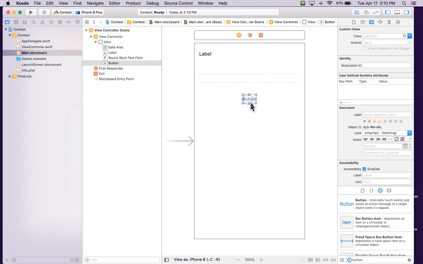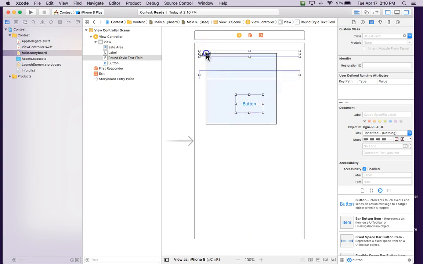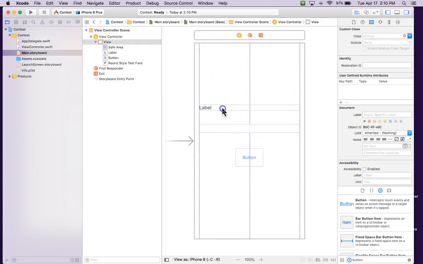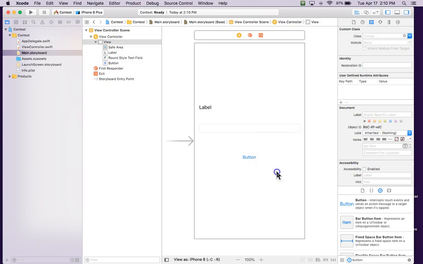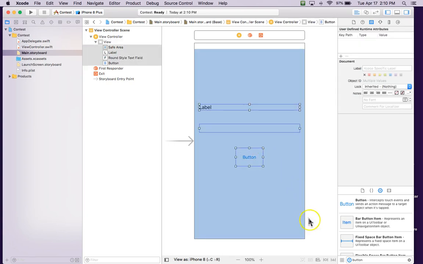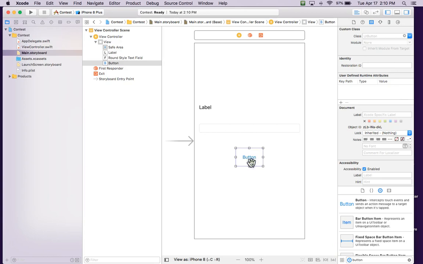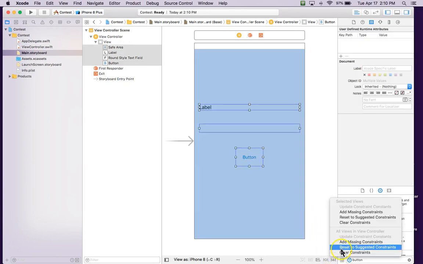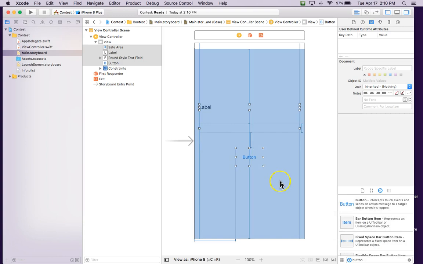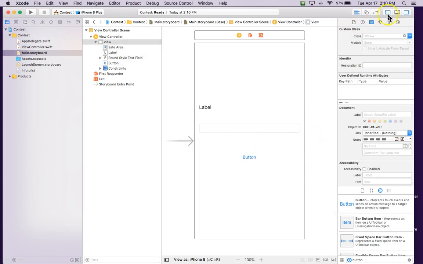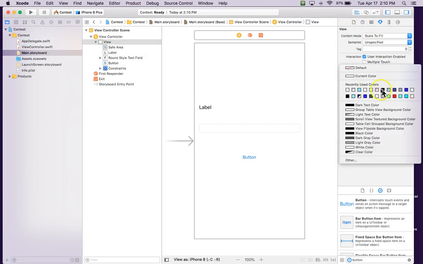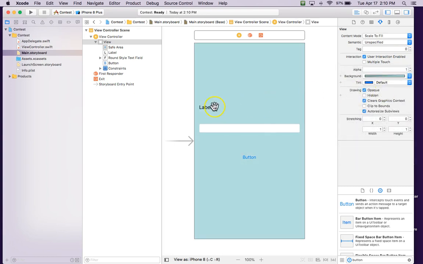I always like to make my button a little bit larger than the default button. Center it up. Not entirely sure where they want it. Let's put it in the center at least, I guess. Center it up. Something like that. Also, I always just hit Command A. I click on something and then hit Command A, and then I'm going to add some suggested constraints. And why not? I'm going to click on the background here and make it a different color just because it might make things stand out a little bit. Let's make it this color, I guess.